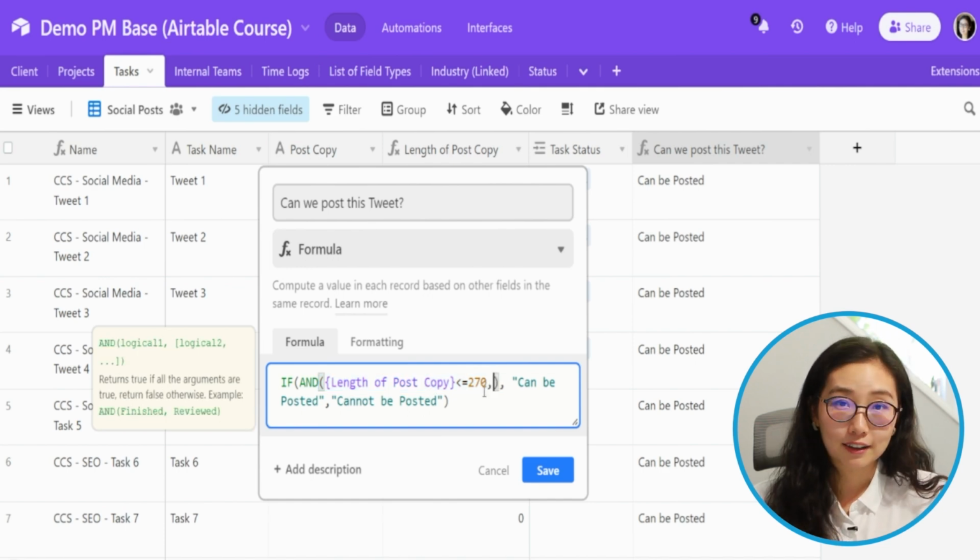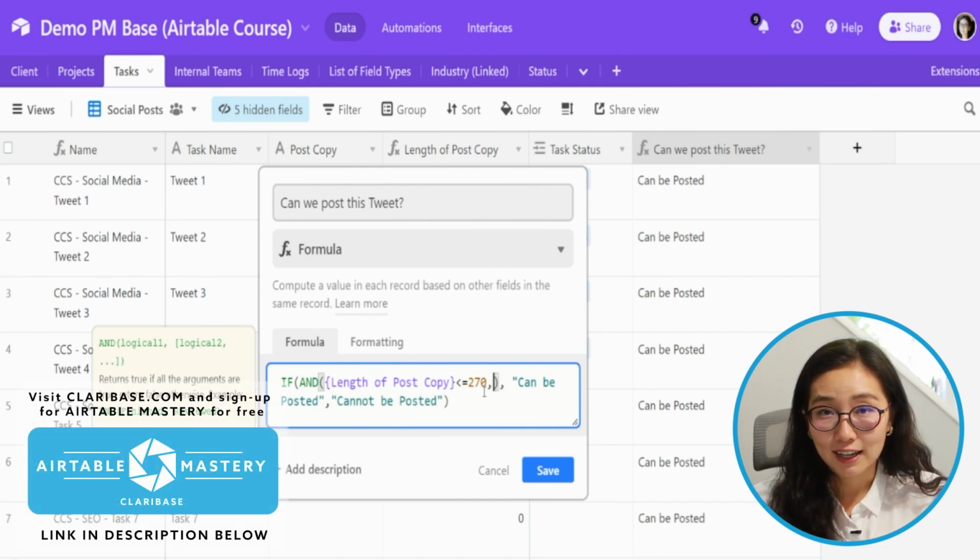My first AND condition is the same. The character limit must be under 270. My second condition is that the task status must equal completed.